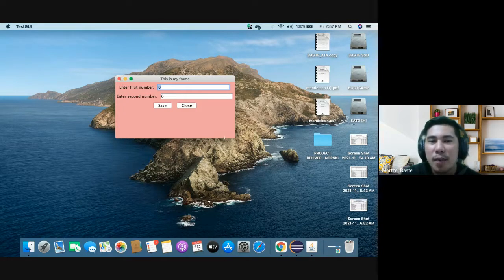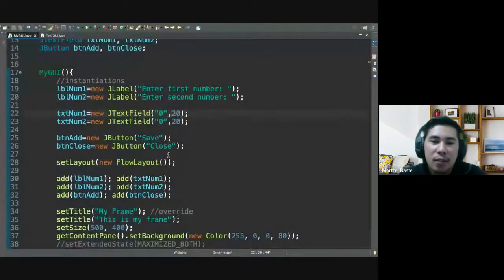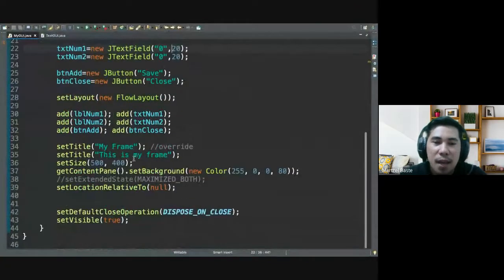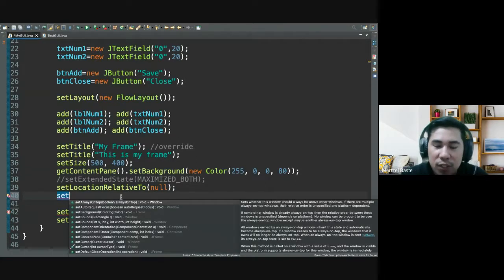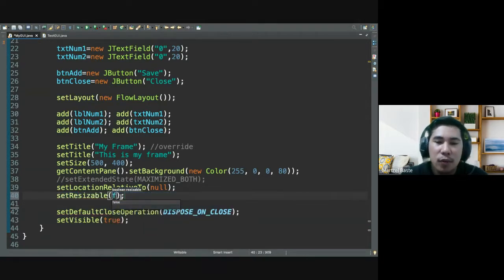Dapat ang imong frame is ana kadako para ana pod iyang placement sa imong components. So if that is the case, pwede nimo i-change ang size sa imong frame, and para dili siya change, actually pwede ka magbutang og set resizable to false.